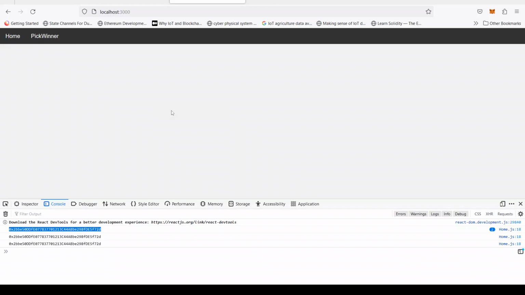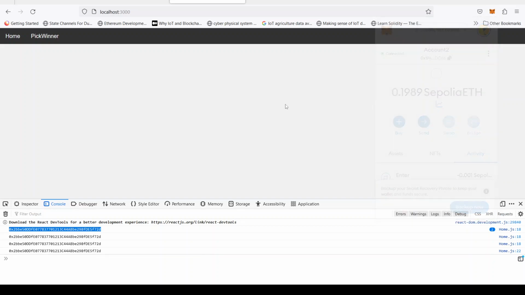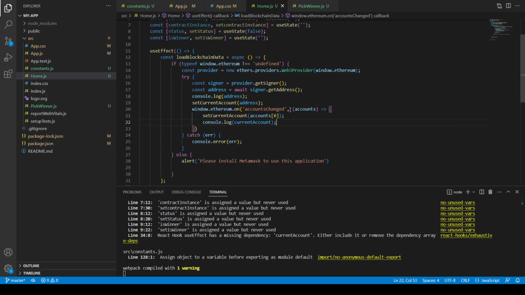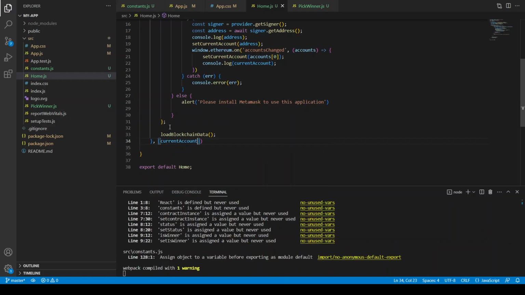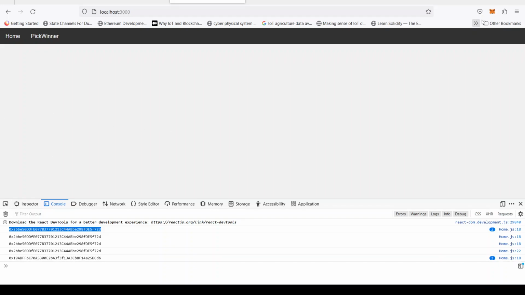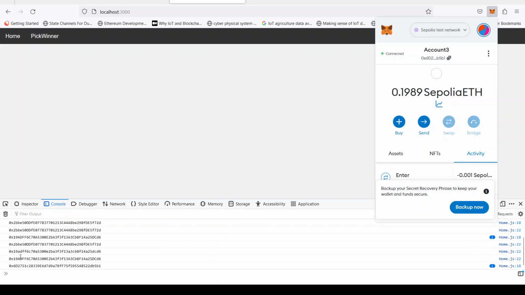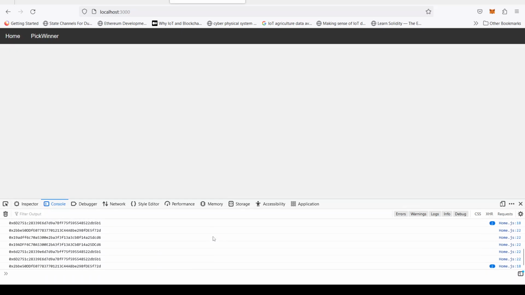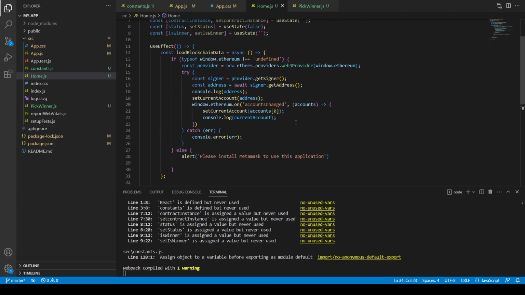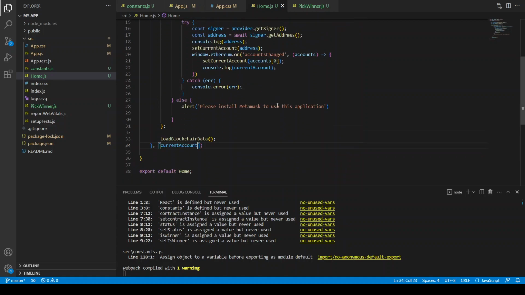So we can go back here, we can try account 2, but we are not seeing it here, right? So we actually need to pass the current account here. So now we can actually see. If we change the account, we can see the account is changed to 0x. So yeah, now we are going in the right direction. We have also seen that if we change the account, our function is ready.